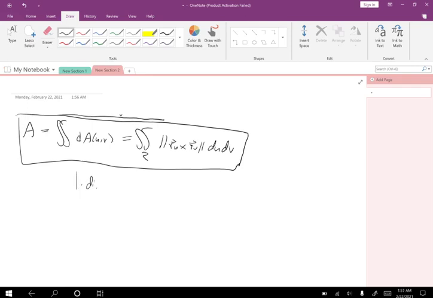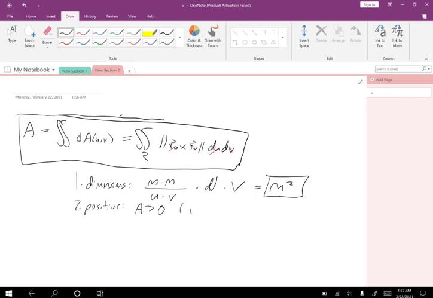So first of all, look at the dimensions. Does this actually correspond to an area? Well, we have two r's, so that's meters times meters, and they're partial derivatives, right? So there's going to be a u and a v downstairs. But notice that we're multiplying by du dv, so there'll be a u upstairs and a v upstairs. So it'll cancel, giving you meters squared. Heuristically, what I'm doing is canceling the u's and canceling the v's. That just shows you the dimensions are correct. This actually does correspond to an area. It's also positive, which is why we need the length.